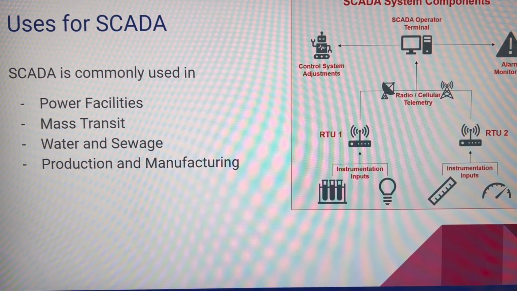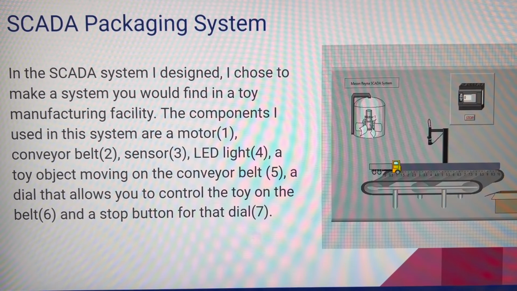SCADA is commonly used in power facilities, mass transit, water and sewage, and production and manufacturing. And then right over here on the right, there's a little graph which I will include in my submission for this project. The SCADA packaging system that I designed is right here on the right, and you'll be able to take a closer look at it in my submission.